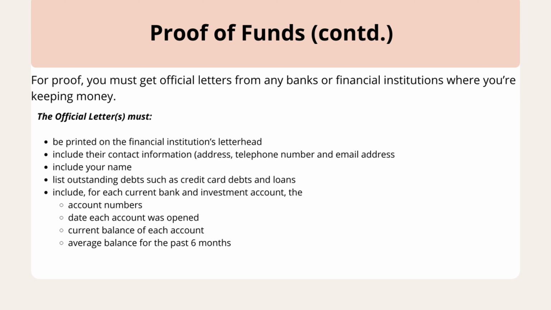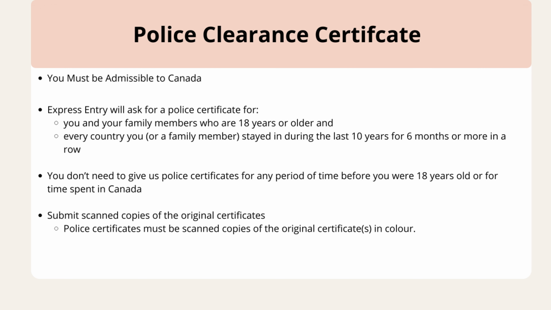Then also, when you submit your proof of funds, you also have to provide an official letter from your bank, and these are the details that the Canadian government wants you to put in this reference letter. Some of the details: it has to be printed on the financial institution's letterhead. You have to include your name, and for police certificates, you submit scanned copies of the original certificate for everywhere you have lived from 18 years and beyond.